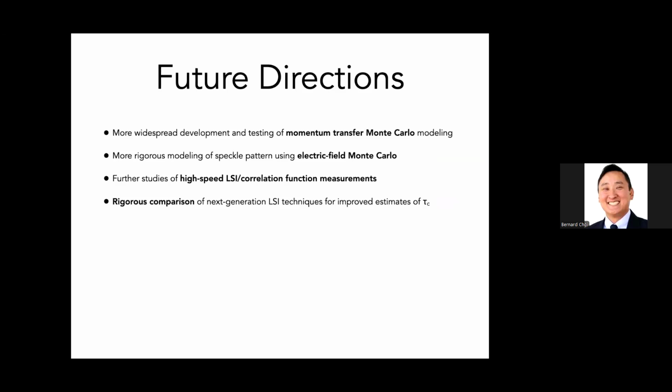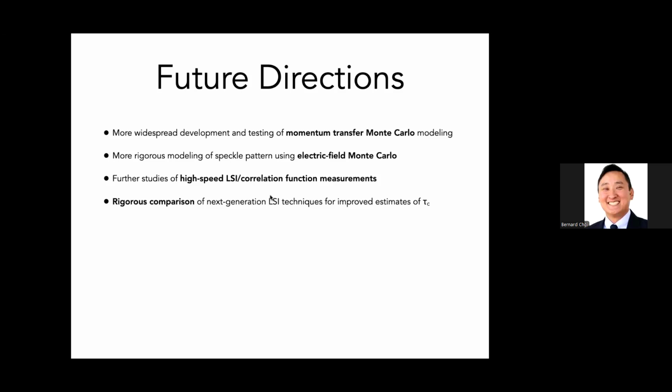So the last thing is future directions. I think the momentum transfer Monte Carlo, basically trying to model speckle using a typical Monte Carlo infrastructure, which is what Kalen did, needs a lot more work. We've used it a few times, but there's a lot more work that could be done there. I know Vasan has mentioned doing electric field Monte Carlo and really trying to look at it in a more rigorous manner from that perspective, because at the end of the day, it's an interference effect. It's a dynamic interference pattern.